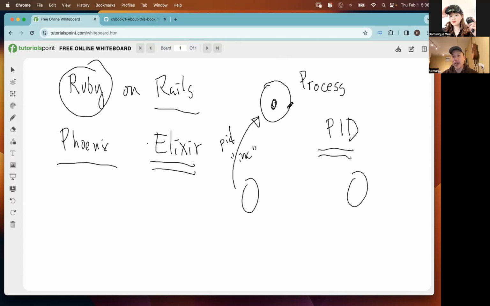And in this process, if you had some code that's a handler, you could say, whenever I see this increment message, add 1 to my state. And so every time it received this increment message, it would get increased like this. So processes can hold some state. They can receive some messages. So these are just like tiny little servers. And in this model, they call that a gen server, which is based on the process.